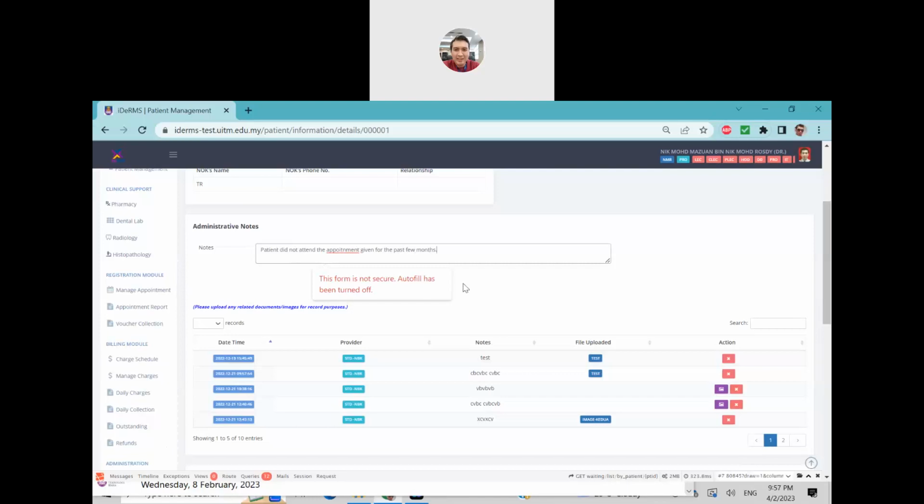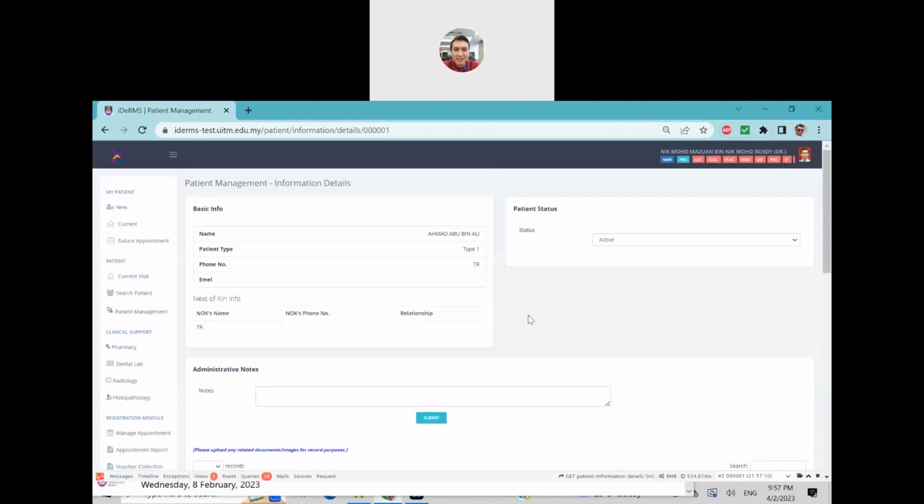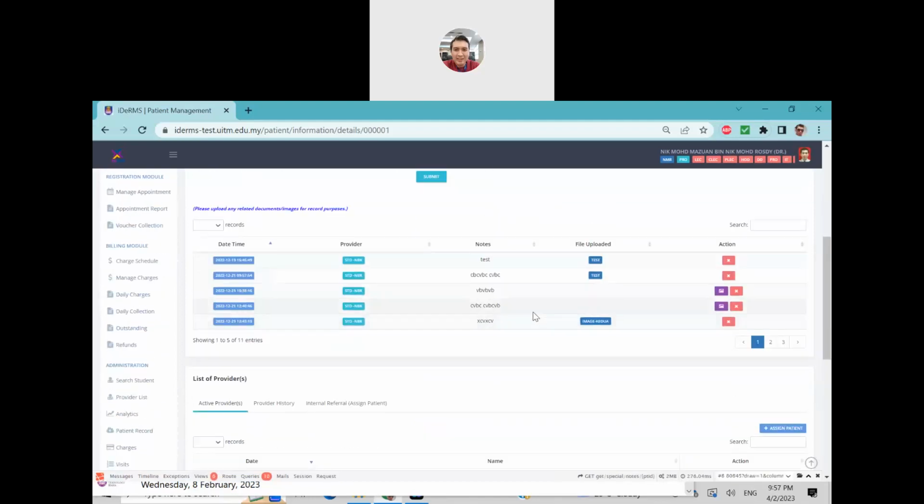And then you can do that and submit. Once you submit, it will go to the summary table below. So the summary table below will show all the records provided.